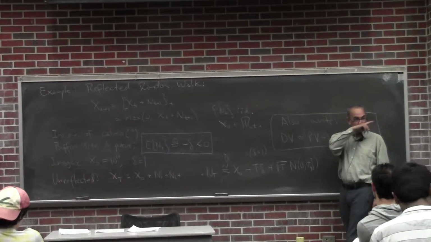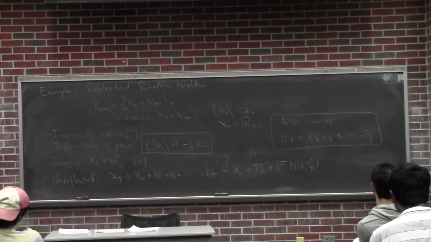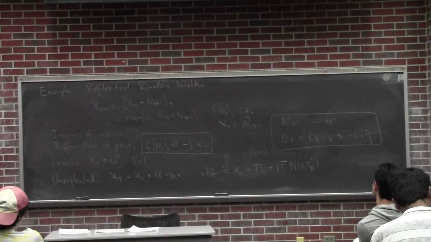So this process never decreases? No, it was decreasing, right? Minus t. Remember, the mean of n is negative. And then when you take the max with 0? X is positive, yeah, like if it's buffer size. But I'm just saying if we start with a really large initial condition and we don't take t too large, X won't get negative.